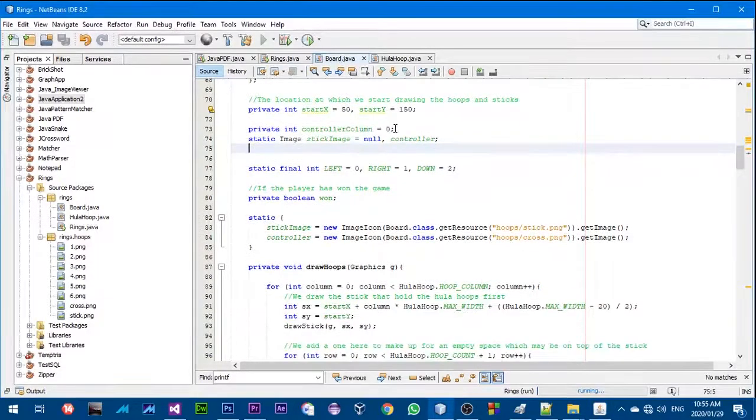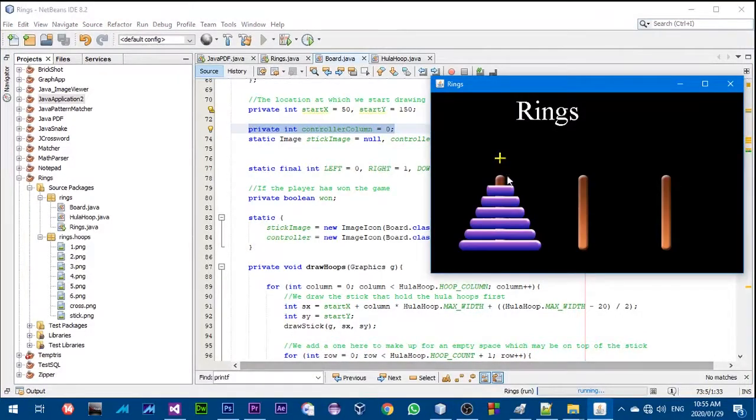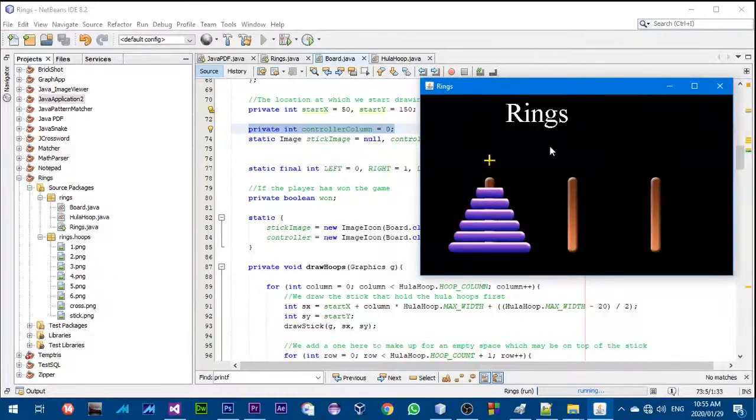And then here we have the controller column. This basically represents the location of this thing here, this yellow cross. We use it to move it. So I take this controller column variable and I multiply it with the maximum width here, and then I add the starting x location here, which gives me this location.